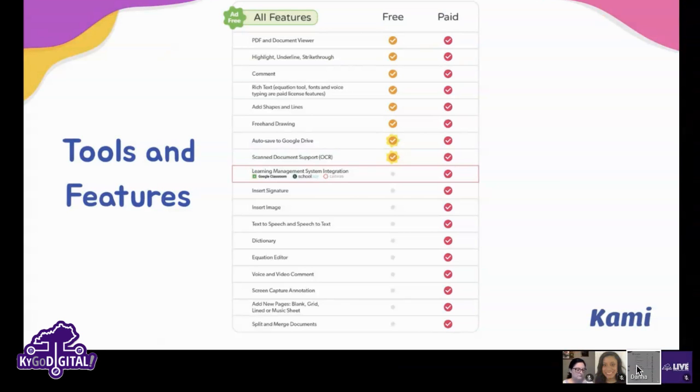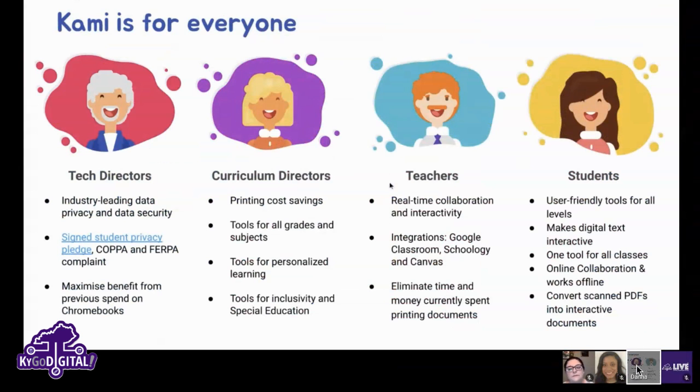So let's get started. If we look at the key teacher column over here, like I've been telling you, real-time collaboration and interactivity, that is really awesome. You've got your Google Classroom, Schoology, Canvas integrations, which makes it easy for teachers. And we all want to save the trees, right? So you don't have to print or buy books if you have the PDF. Just put them right in there.